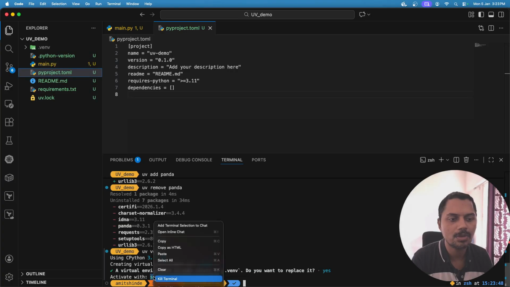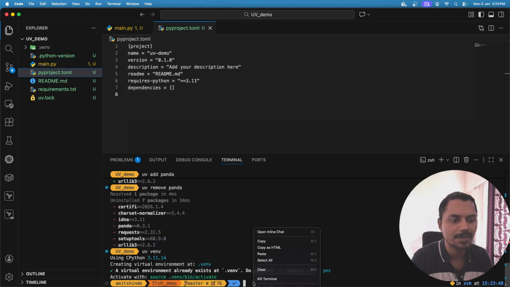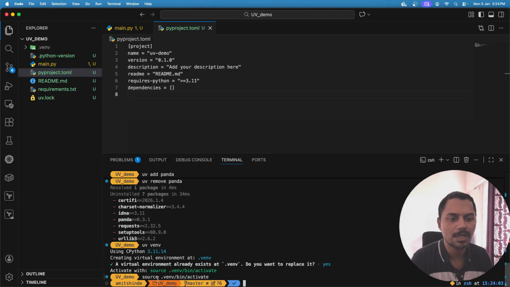For that we need to run this command. Just copy and run. Now this particular project is using the virtual environment to manage packages, Python packages. So let's move ahead.